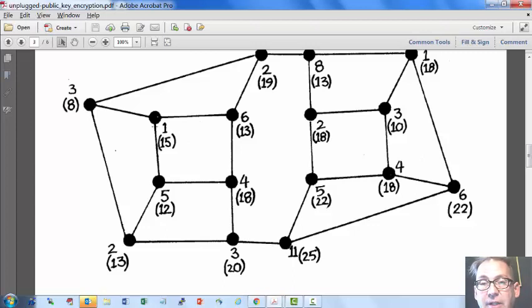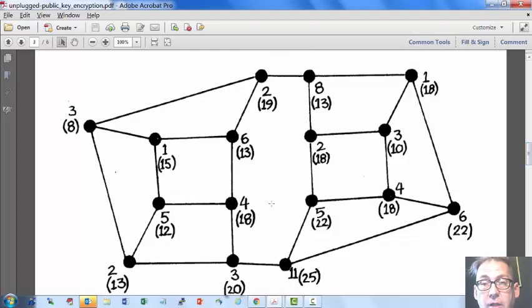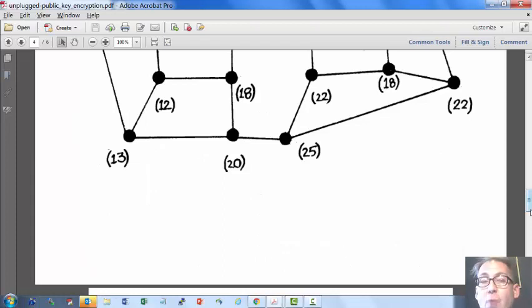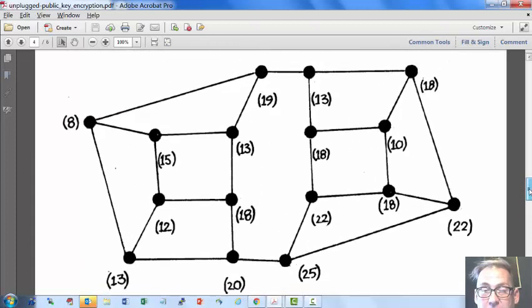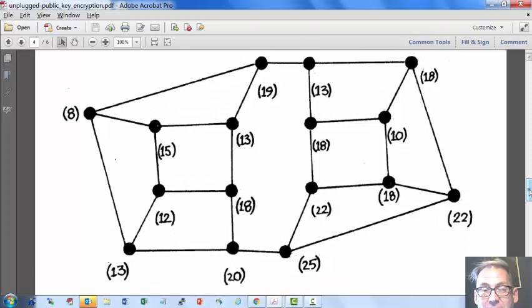Now what we do is we erase the original numbers and we transmit the graph with the numbers in the parens. So we're going to send this. Now what I challenge you to do is from this, and even if you knew the rule we were using, every number is the number that was there plus its neighbors, how do you undo it and get back the original numbers which add up to 66? I challenge you to try to figure it out.